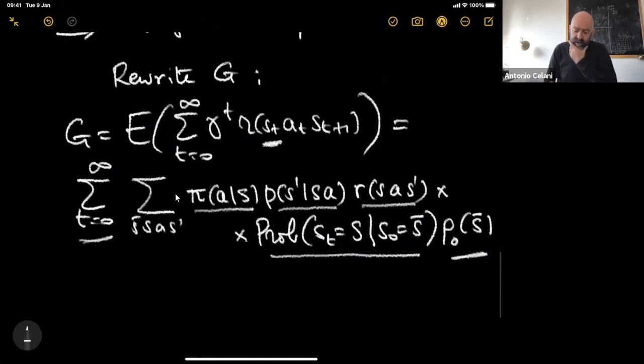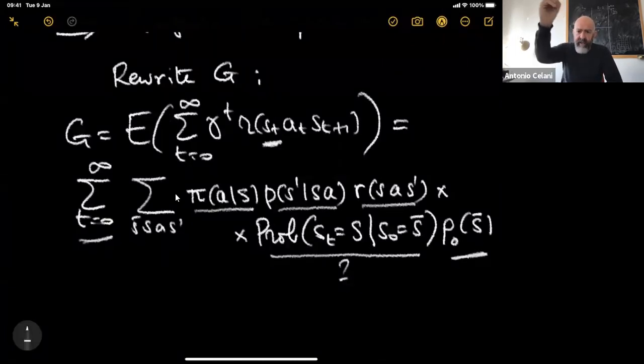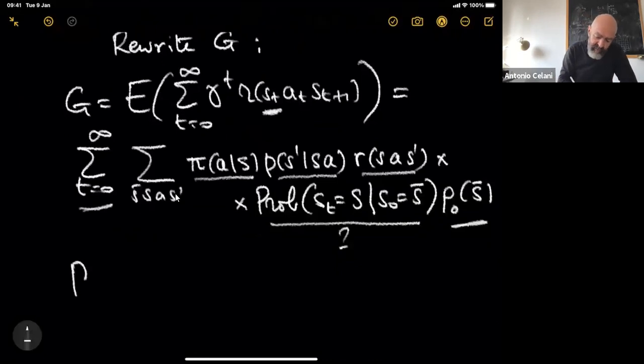Good. So next step, what is this? Okay, now here is where the Markovian property of the system comes into play, because the probability of being in some position, in some state after T steps is the product of probabilities of making single steps. This is the Markov property. If you go there in T steps, you have to make T small steps to go there explicitly.